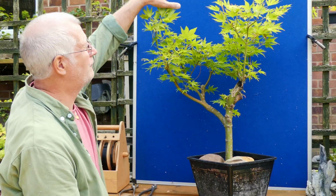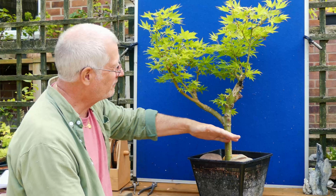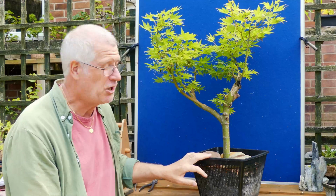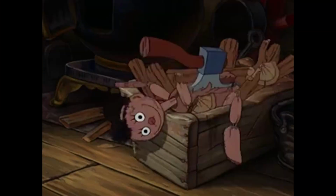And yeah, look, lovely great growth, and we're going to deal with this in a minute, but because I sited it badly, I've extended how long it's going to take me to make this into a bonsai, if I ever achieve that. You will make good firewood.